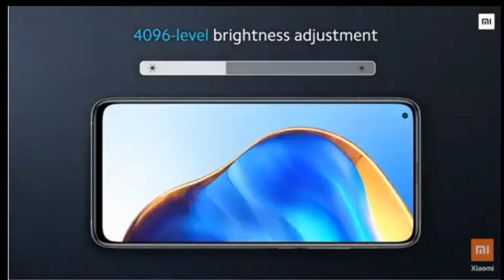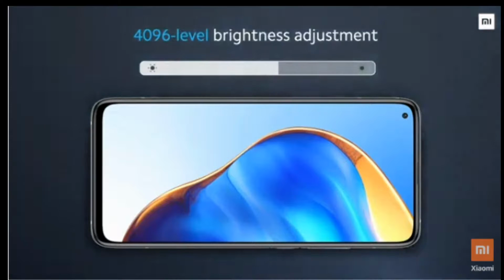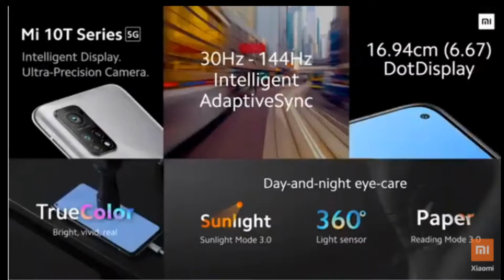In fact, we have 4,096 different brightness levels built on this phone. So no matter what your ambient light conditions are, you can be assured that we will have a corresponding brightness level built for your phone. We believe this is the best display technology ever put on a smartphone. And I hope all of you will also agree with this.